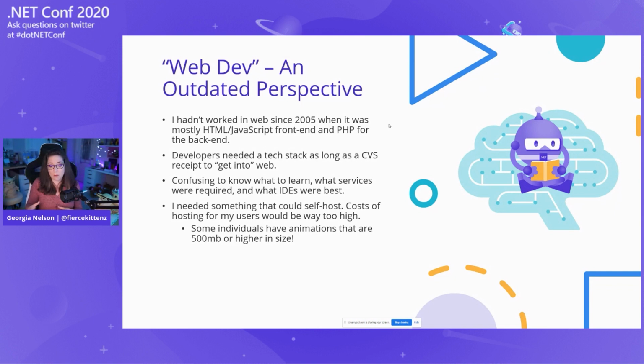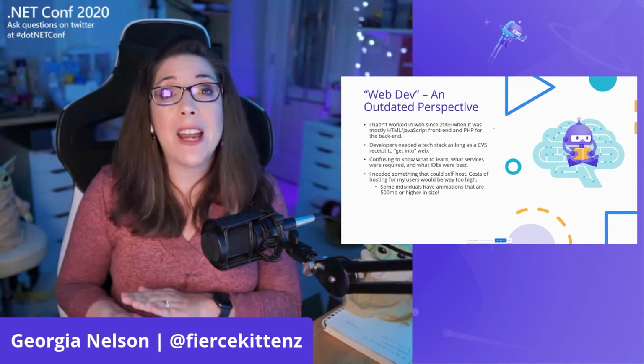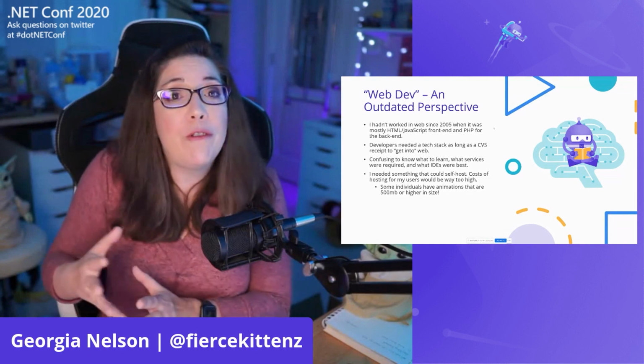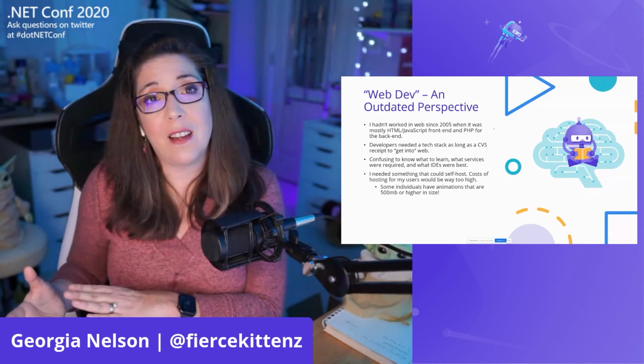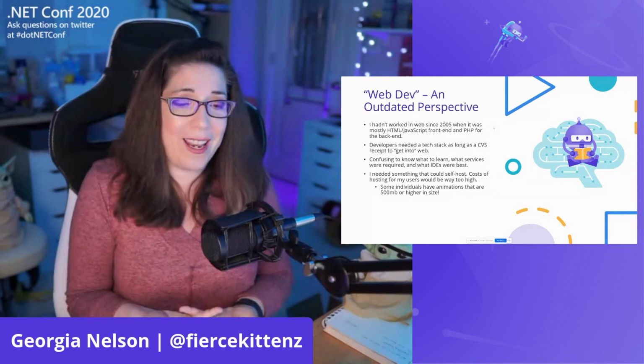And so for those of you who may be considering migrating applications to web, because in the world that we live in today, we need more accessible applications. We need to be able to get our tools into the hands of the users in a way that's conducive to the way that they work now. And web can help with that. And that's where Blazor comes in, because it was very simple for me to take my core libraries, which were already written in .NET Standard, and move them over to work with Blazor, because everything top to bottom is C#.